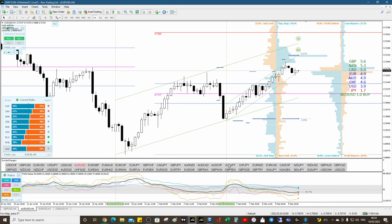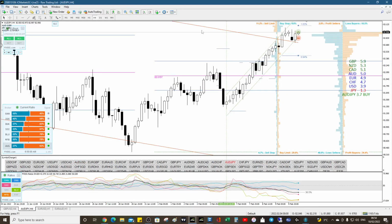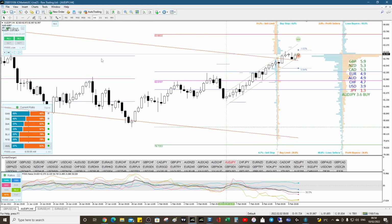AJ, yeah, see that's strong here. And we've broken this large descending channel as well. So the one above for AJ is 83.10 and 82.45. This isn't sticking out as much as the AU, but it's still sticking out. So target 83.11. Currently yen's getting crushed, which makes sense because at the sentimental level we're risk on. We are buy here, and they sold it, so that would agree. They sold it. The 50% cross occurred here, just there. So fairly strong move that one.